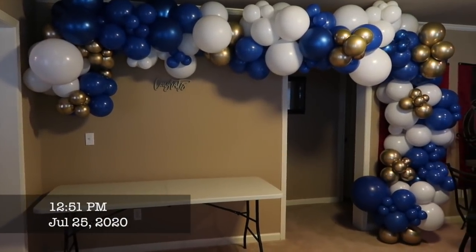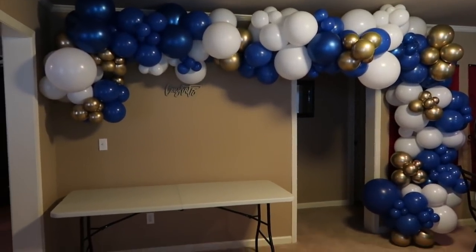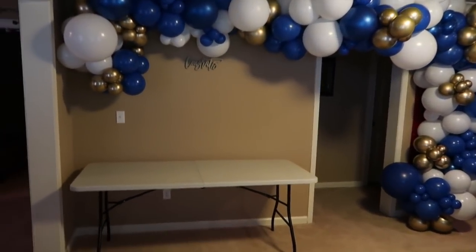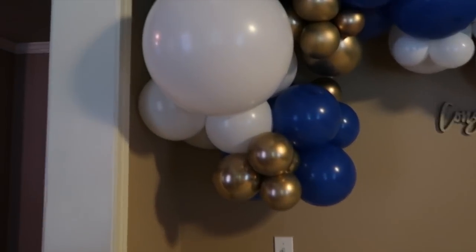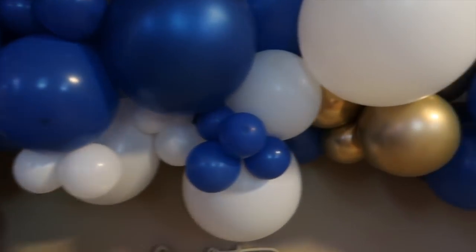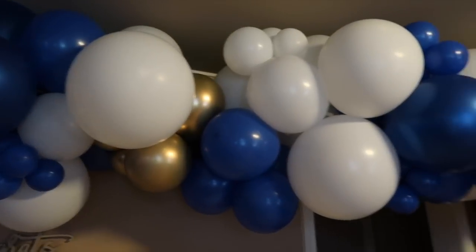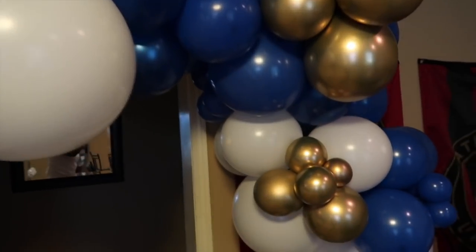So this was my second setup for that day. It was for a graduation for a high school, and it came out super cute. Originally, I did tell you guys earlier in the vlog that this was supposed to go around a staircase, but due to COVID, they moved everything down to the basement, so I had to make this super long garland that I made work, but it actually fit perfect for the space that they decided to move it to.